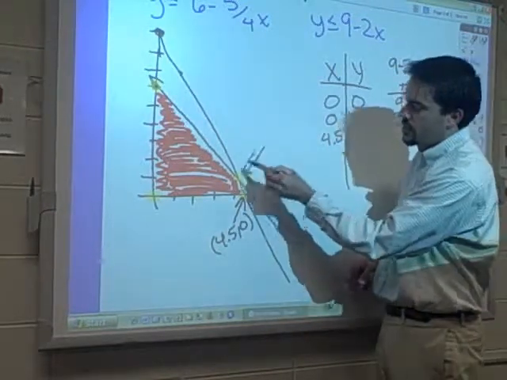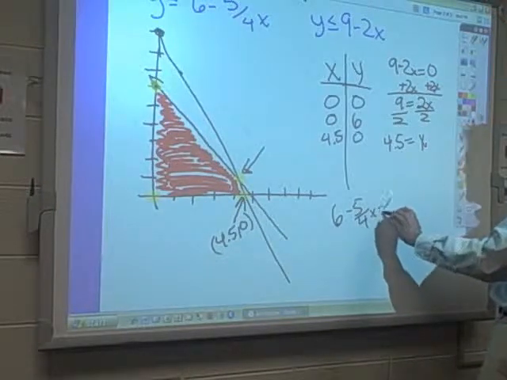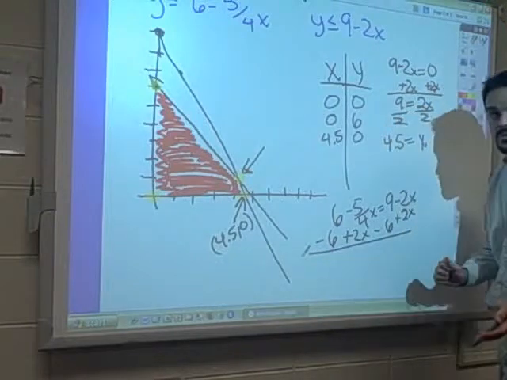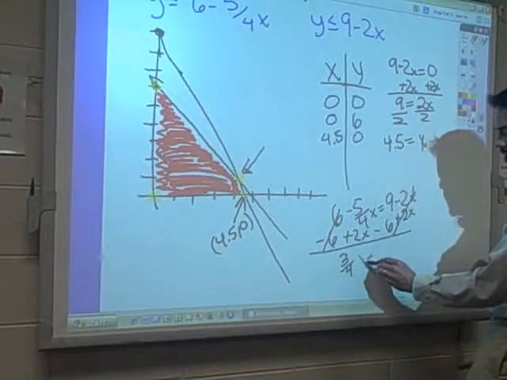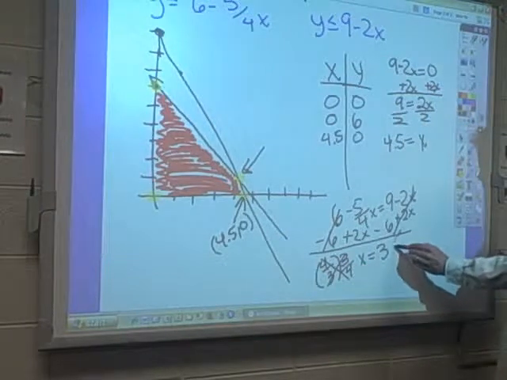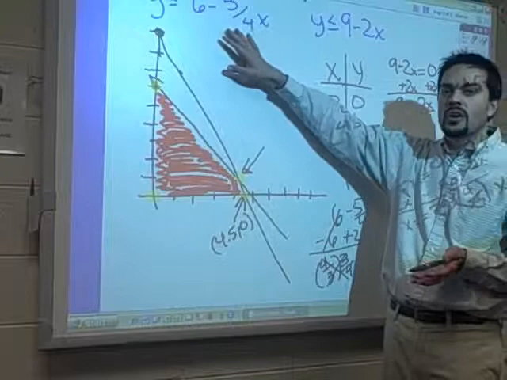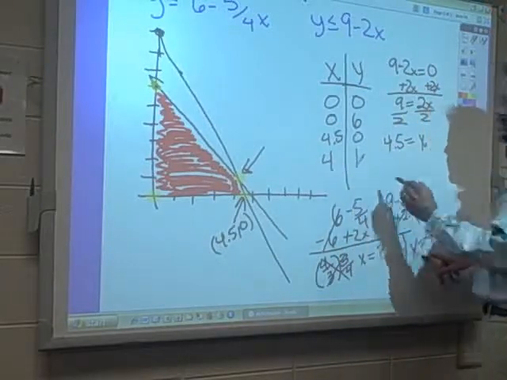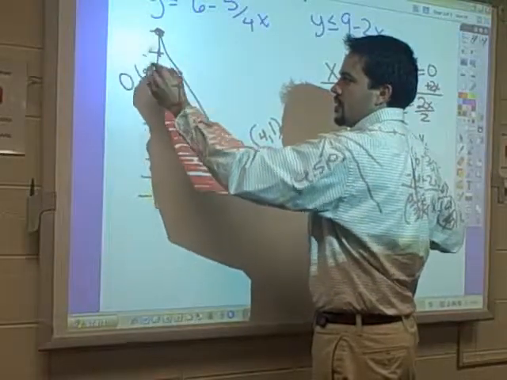The last point of intersection we want to find is this one, and that's when these two lines actually equal each other: the 6 minus 5 fourths and 9 minus 2x. So, 6 minus 5 fourths x equals 9 minus 2x. I'm going to add the 2x. I'm going to subtract the 6, and this is kind of the whole point of chapter 5, finding these solutions. You've got 8 fourths minus 5 fourths leaves me 3 fourths. x equals 9 minus 6, which is 3. I'm going to multiply both sides by 4 thirds. You get that reciprocal, so that cancels. 4 thirds over here, the other 3's cancel out, so you're left with x equals 4. I want to plug this back into either one of these two equations. I think this one might be the easier one because 9 minus 2 times 4, which is 9 minus 8, leaves me with 1. 4, 1 now is the next coordinate point of this vertex. I'm going to get all these vertices on here.